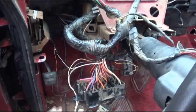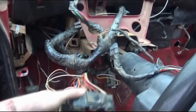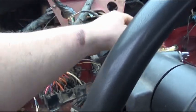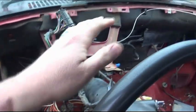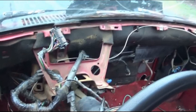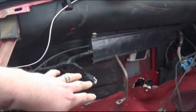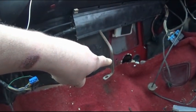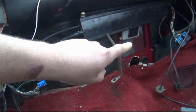And for the most part, everything is currently somewhat in place up here where I need it. Now I can't finish this until the dash goes in. That'll be after the new heater core. As you can see, I went ahead and removed the factory air box. The hole down there, they tried to use that foam sealer.